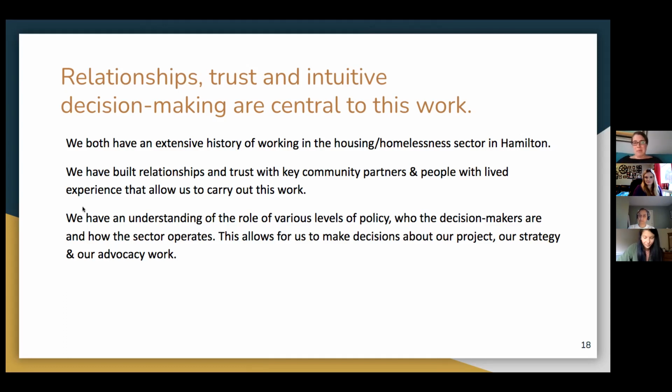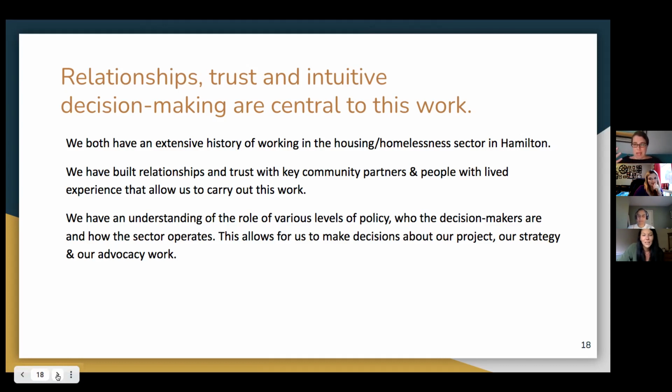So Mary and I mentioned that we both have extensive history working in the housing and homelessness sector. We came into this project with a lot of relationships already deeply built. We have built new relationships through this work, and it has really been so important to the gains that we've made. And we really are starting to see the possibility that new forms of housing might be built, the possibility that decision makers are paying keen attention to the issue that's emerging from this project. And that is not because we've presented compelling data. There is no data in this sector. The reason is because we've built strong relationships, built trust in the sector, and used our own strategic intuition in this work.